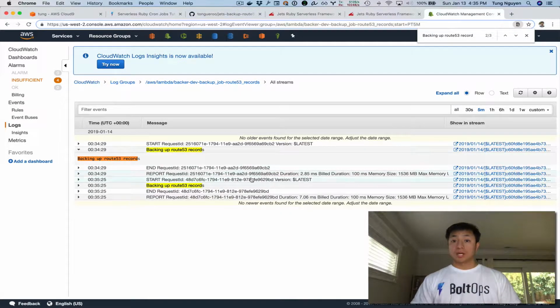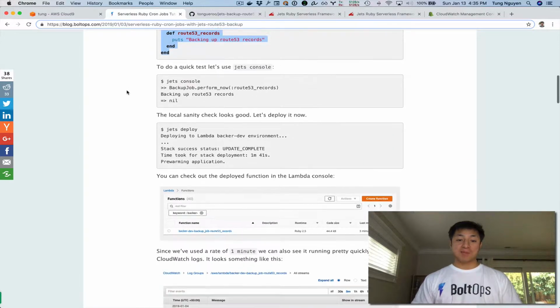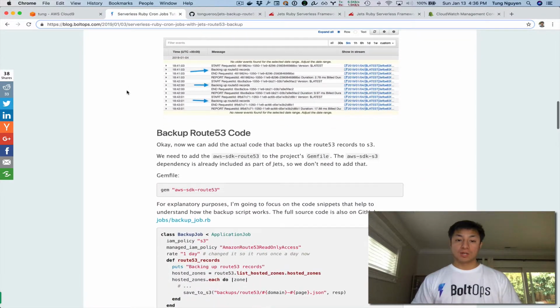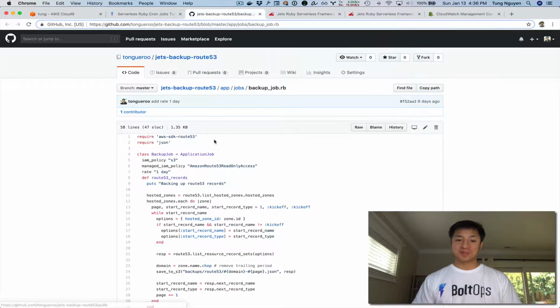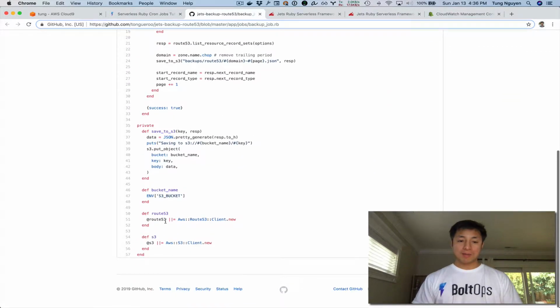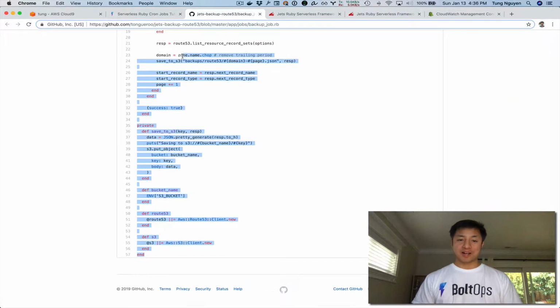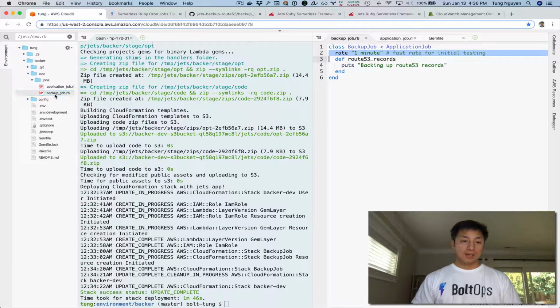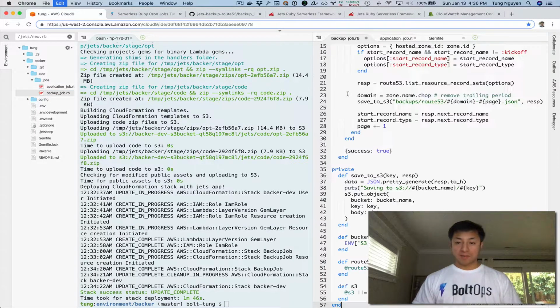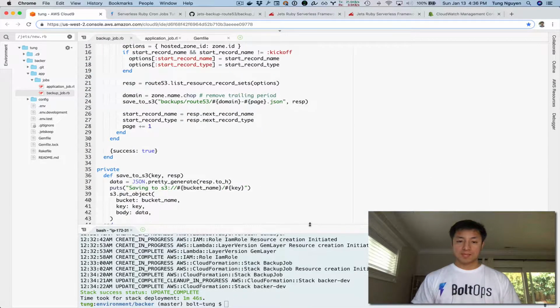Okay, so that's essentially working, but now we should actually write code. We should get this working. So I'm going to go ahead and grab the code from the repo. This has already been pre-baked, Martha Stewart style, right here. I'm going to grab all this code so we don't have to write it line by line, and then paste it in here. So go here, backup job, and paste that in here. I'm going to move this down here just so it's easier to see.